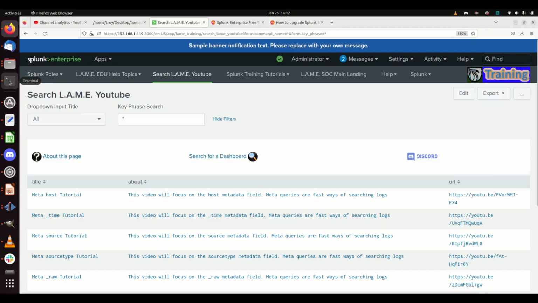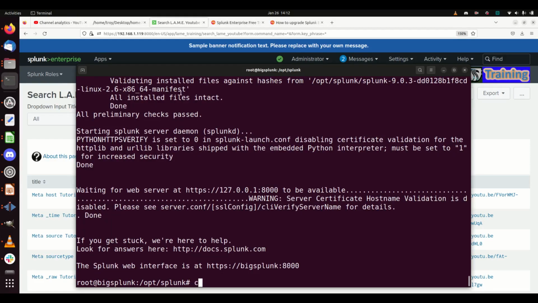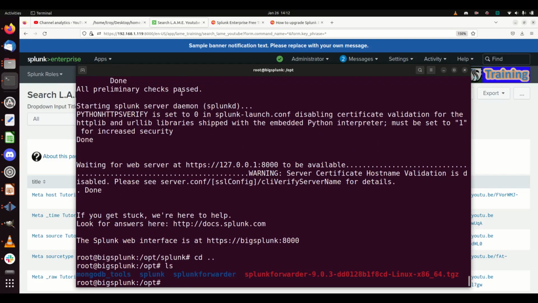Let's review that real quick. If I go back out, same principle. I did that for Enterprise Security, I did that for Splunk Enterprise, but let's say my Splunk forwarder is out of date. I would put the exact same command here, paste. The difference is I would then put splunkforwarder 9.0.3 in this place and run it.